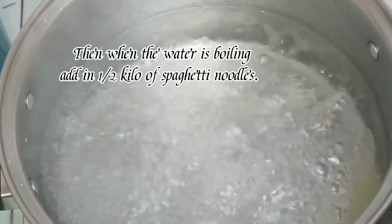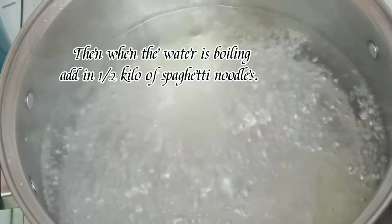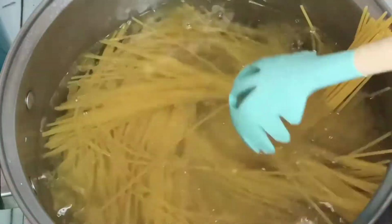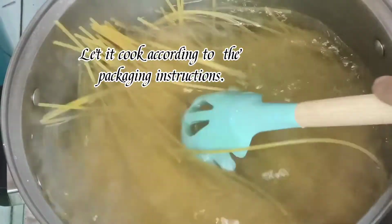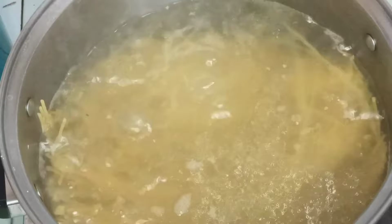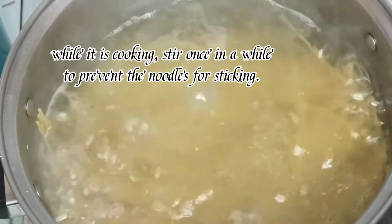Then when the water is boiling, add in 1/2 kilo of spaghetti noodles. Let it cook according to the packaging instructions. While it is cooking, stir once in a while to prevent the noodles from sticking.